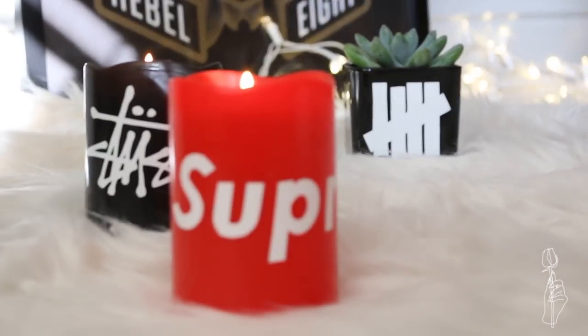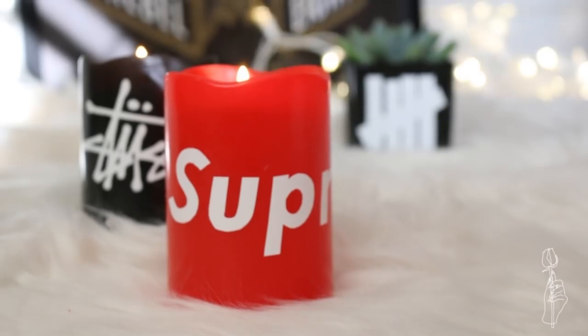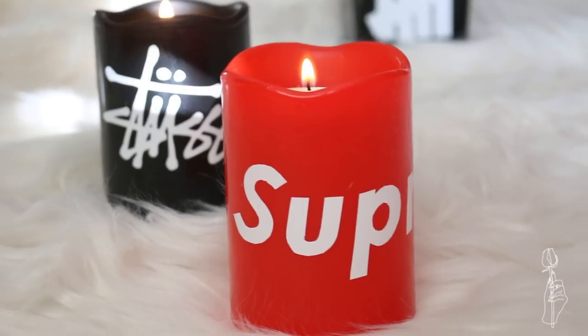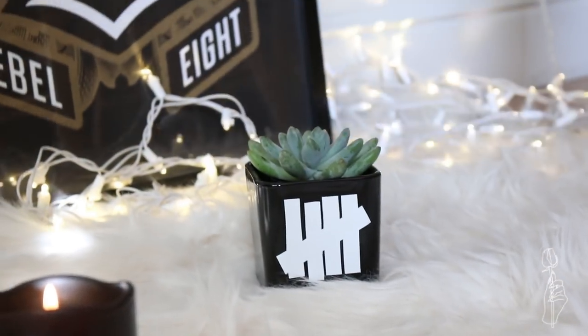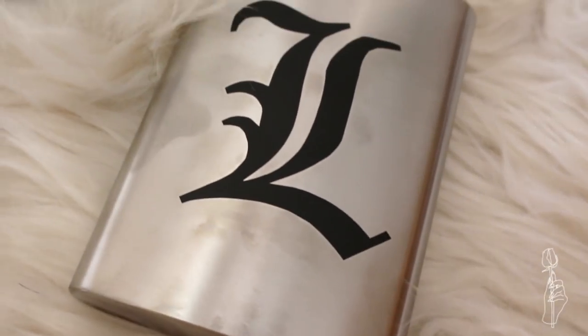You can use any logo you want for any of these tutorials — I just picked streetwear since it's more relatable to me. I definitely think the candles and the vases would be a great gift because I know when it comes to decor, some guys aren't really into it because it seems more of a girl thing. So hopefully these would be something that they're into. It looks nice and it's also kind of manly-ish. These are great for any low maintenance guys, especially if you don't use the tea light candles and a real plant.